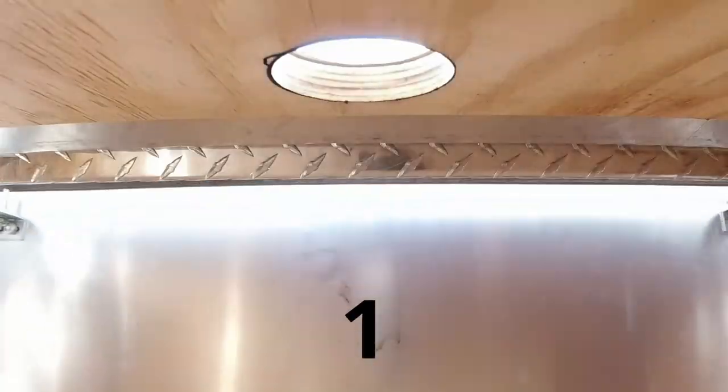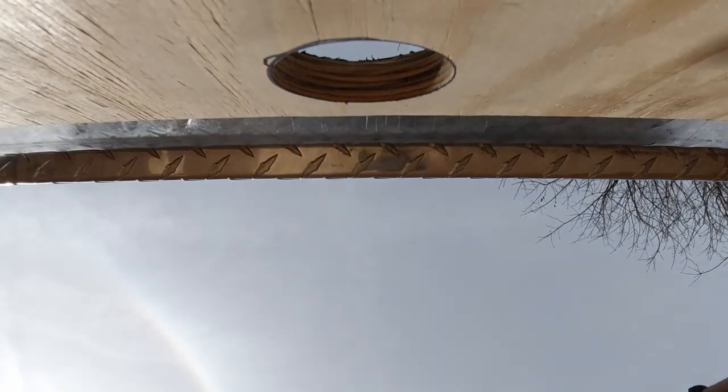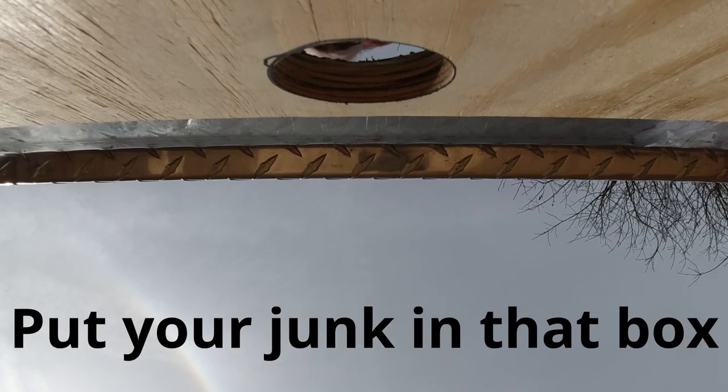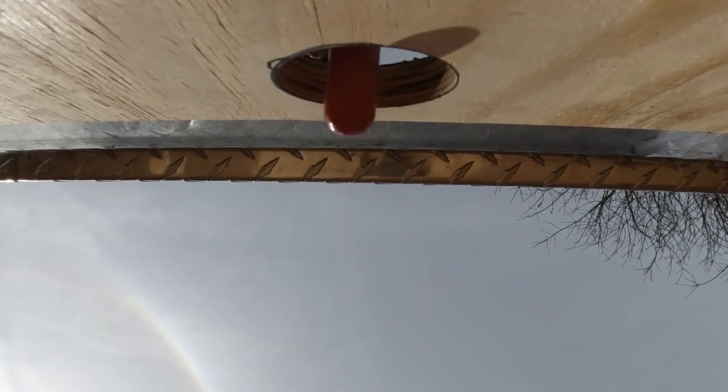But first, gentlemen, if you're going to treat them right, what do we have to do to our box? Put your junk in that box. I'm in it. Stupid white girl of you. Oh, I got some hot dog juice on it. Oh, you did it. And now that we have thoroughly violated Steve's box, let's get on building that power bank.